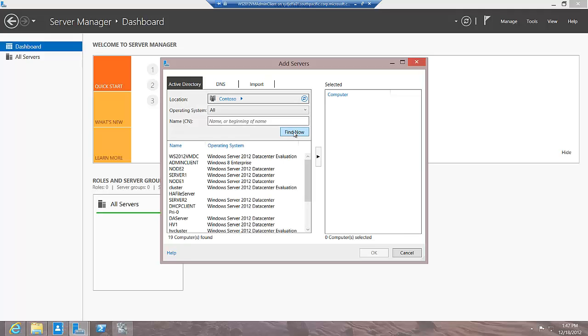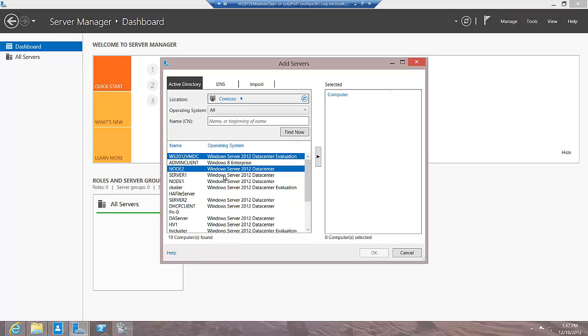In this case, we're going to go and search our Active Directory, and I'm going to go and choose the servers that I want to manage. And it's just a case of multi-selecting the ones I want to add here. Now, you're going to notice that I've got a couple of nodes in a cluster. The great thing about Server Manager is it'll go and add all the objects to Server Manager that it needs to manage by just adding one node in the cluster.